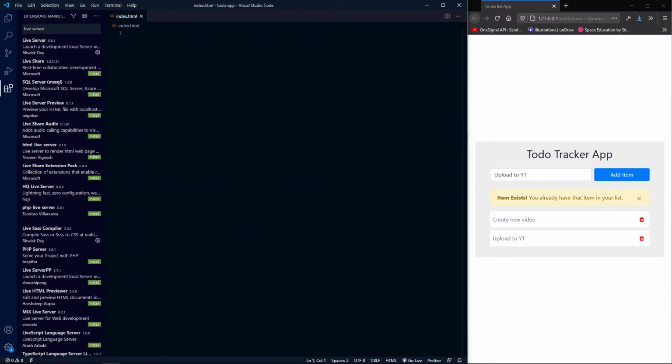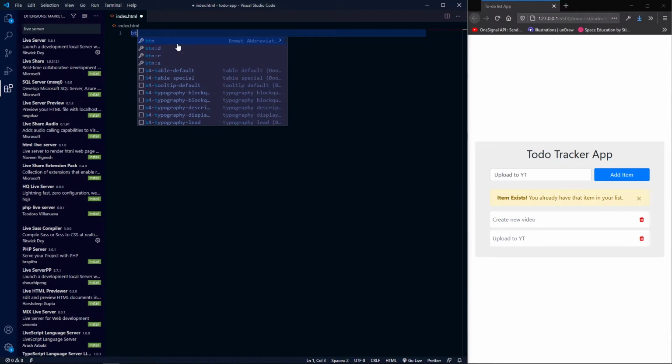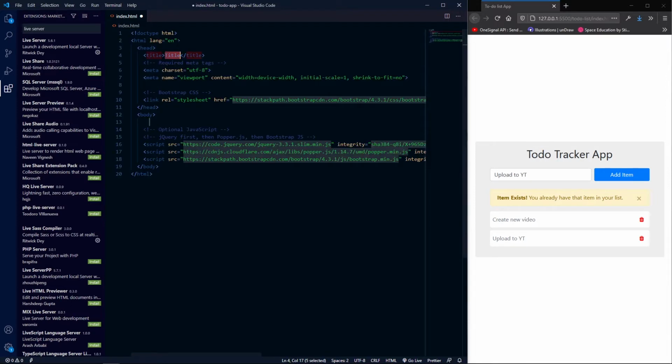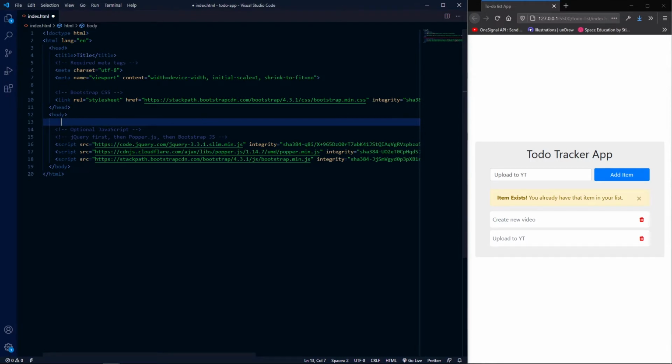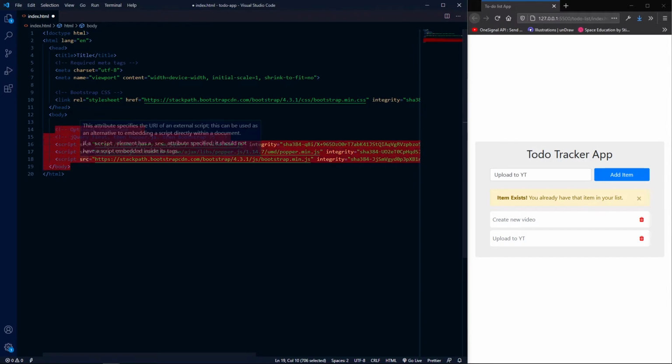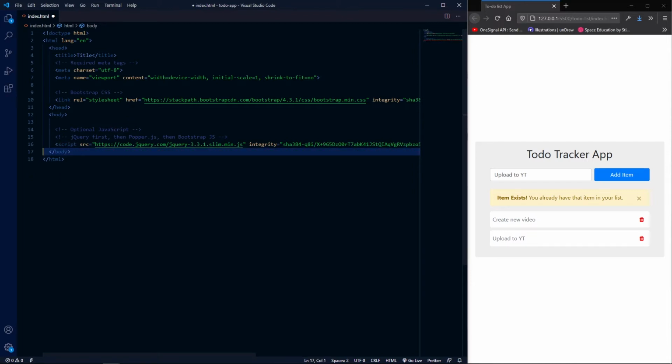Let's go ahead and start with this one. I'm going to say B4, let's say B4 dollar for Bootstrap. What that will do is, let me quickly close this panel over here by pressing Ctrl B. What B4 dollar does is it generates this empty HTML boilerplate file with the Bootstrap CSS and JavaScript already linked, so I don't have to go to my CDN with my browser and get this. So I'll go ahead and delete that, I don't need it. I'm going to leave the jQuery one because that's what I'm going to use. And I can go ahead and just remove those comments.